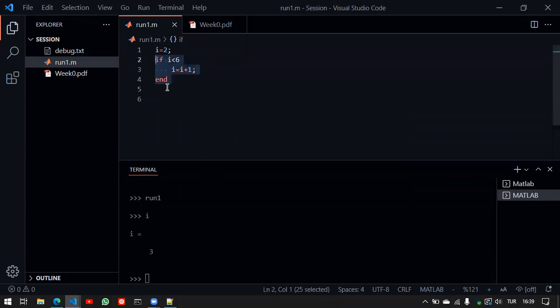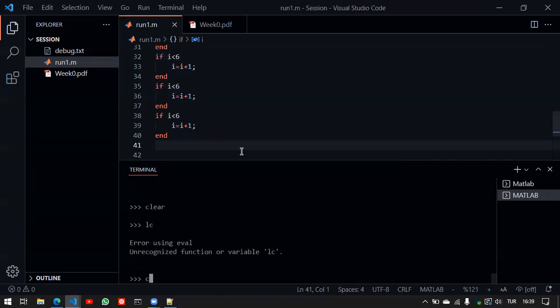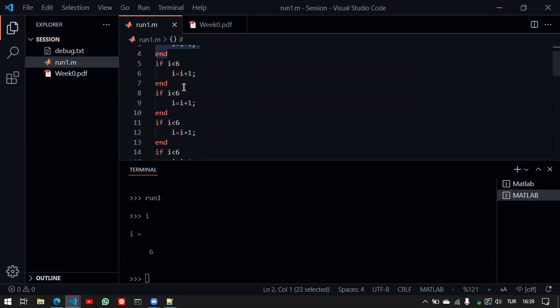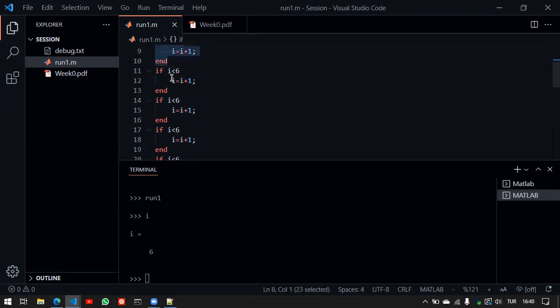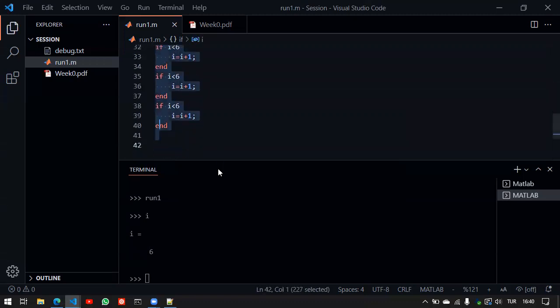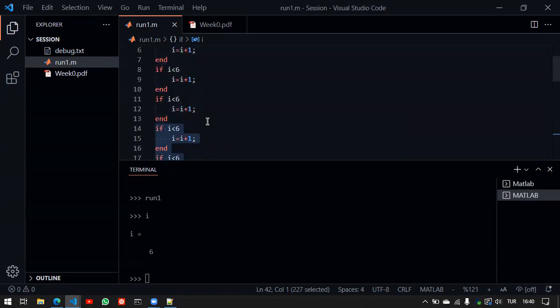But what happens if I go ahead and copy and paste it a bunch of times? Now, at some point, this if block lost its meaning. But up to that point, it was used. So what I mean by that is I started equal to 2. This is executed, it becomes 3. This is executed 4. This is executed 5. This is not executed. This is executed 6, and at this point, 6 is not less than 6. Therefore, from this point on, if has lost its execution basically, because I is not less than 6.